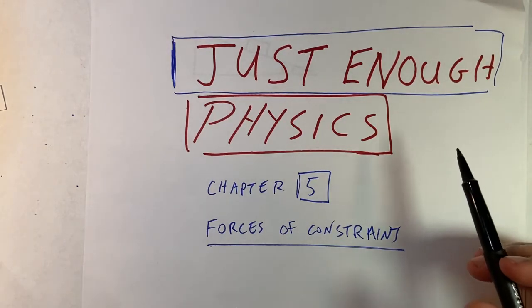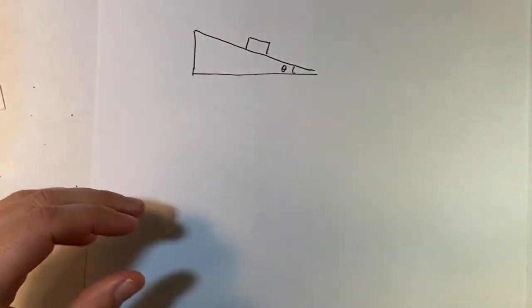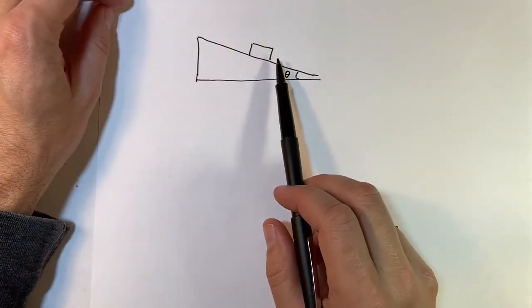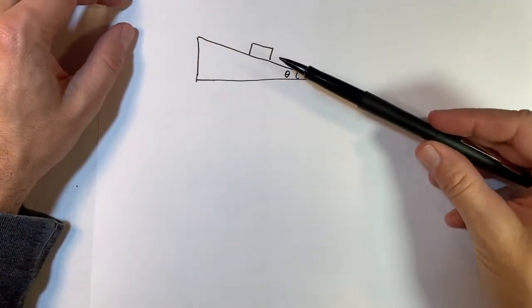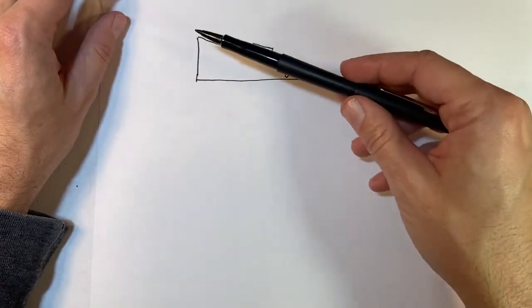Chapter five, distance of physics. We're looking at force of constraint. I'm going to do another friction problem. In this video, I'm going to look at the problem of a block sliding up a plane with low friction. Actually, I want to look at it sliding up and then back down.